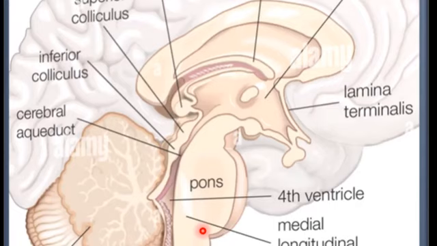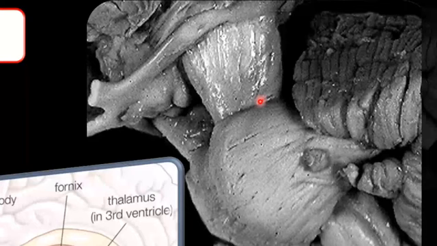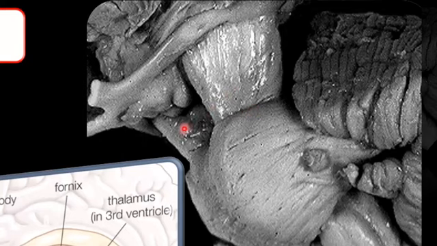I also want to look at another division of the midbrain. We are going to revert back to our first image, and here we are seeing those two structures that connect to the cerebrum, and that's the right crus cerebri and the left crus cerebri. So the midbrain is also divided into two halves, the right half and the left half. At the center here is the fossa called the interpeduncular fossa. We're going to have other images that will give us a better view.